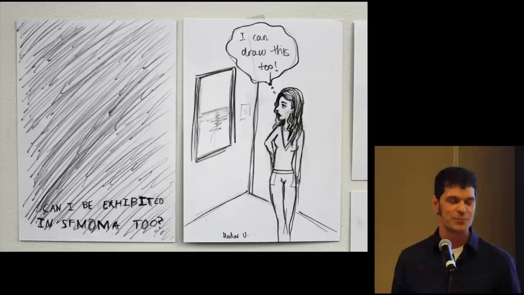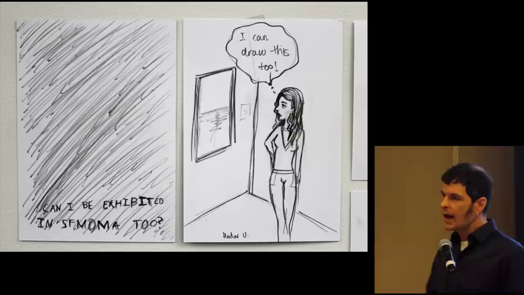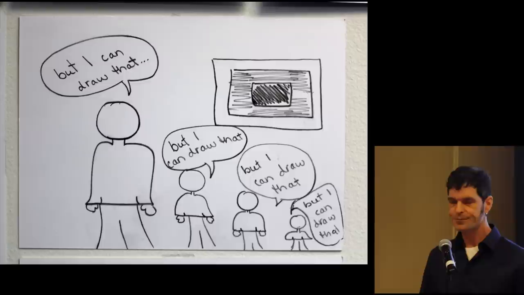Another prevalent motif, the I could draw that card. Again, the person is looking at something emphatically simplistic. Random squiggles, squares, more monochromes. Now saying, I could draw that, may be a remark of disdain. But it's also an affirmation of a sort.